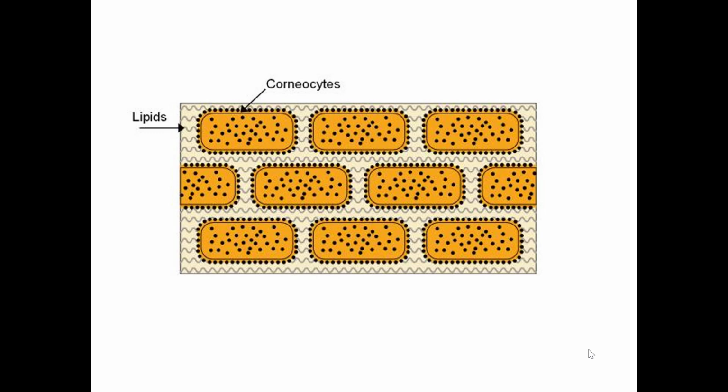We usually describe this appearance as a brick and mortar appearance, as if the cells are bricks embedded in a cement material. Now, this relation, the cells and the cement material, is important. Why? Because it allows for the normal desquamation of the cells. We all know that the epidermis is composed of layers: the basal cell layer, the spinous layer, the granular layer, and the uppermost layer, the stratum corneum.